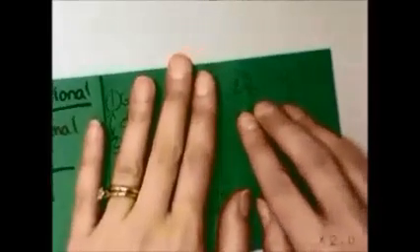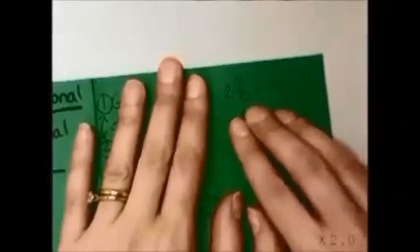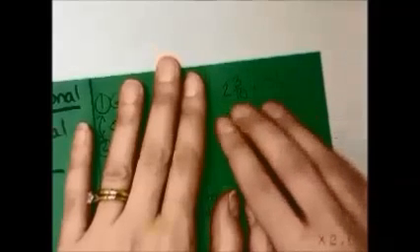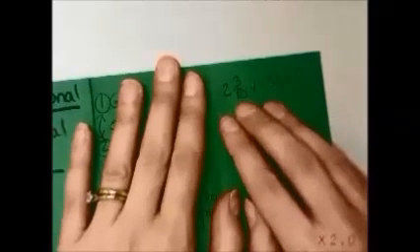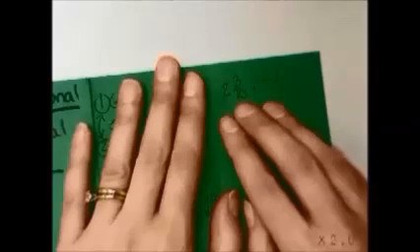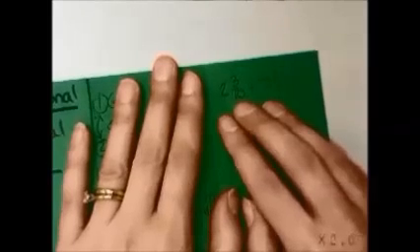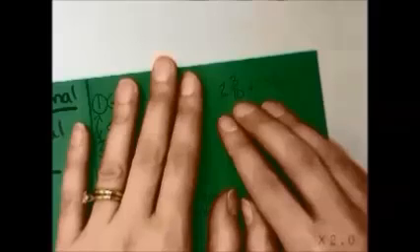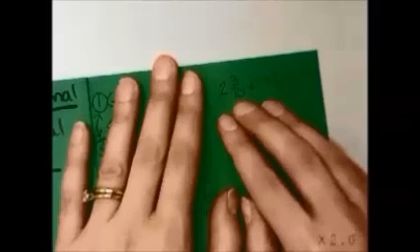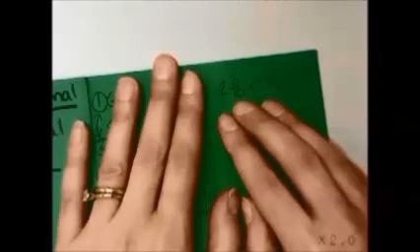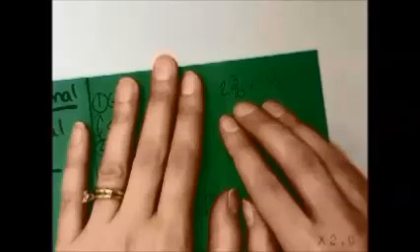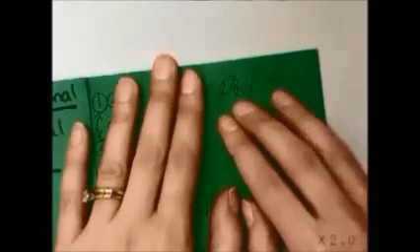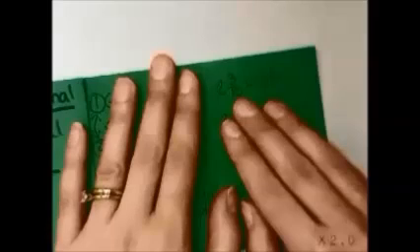Let's take the example 2 and 3 tenths plus negative 3 and a fourth. Okay, I know that tenths and fourths are not equal measurements. That would be like me trying to add inches and centimeters. If I have 2 centimeters and 3 inches, that's not 5 inches. That's not 5 centimeters. Okay. There has to be some kind of conversion that takes place there to change them into equal measurements. So tenths and fourths, I need to change those into equal measurements.